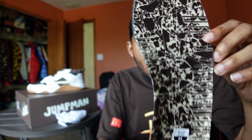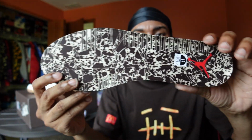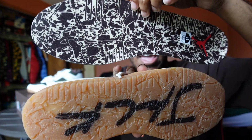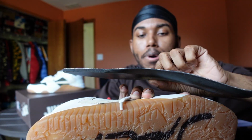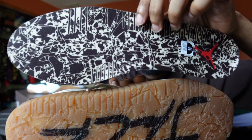And then also the other 2 things that I want to talk about in this video is of course the insoles. Now Travis Scott has a long history of having special insoles on his shoes, and right here we have a Mocha insole with the red Jumpman logo with the 3 prongs on top of the head, and it has this pattern right here. I think it's supposed to be a concrete cement pattern that's going on the insoles, just like how it's going on the outsoles. So I like that they have that little touch on it, and that was a nice attention to detail where they put in the design, like the crack design on the gum bottoms that's on the actual shoe, and then they put that design on the inserts.